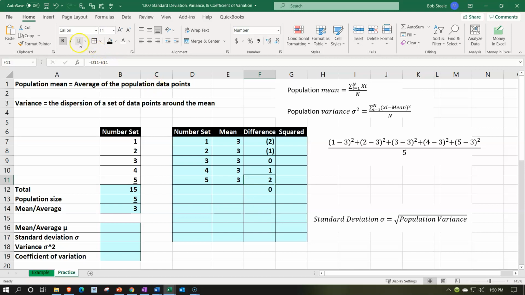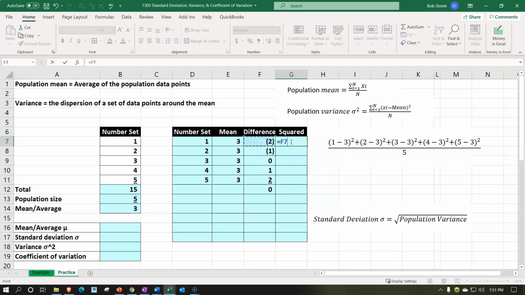So what we want to do then is square these, and the negative numbers will basically go away because we're talking about distance from the average, right? We're talking about different distances from the middle here. So we want these to be positive differences, and when we square it, it'll amplify the differences as well. So let's do that. That's bringing it to the power for each of these. Then we'll get the result of all these, and then we'll sum them up, which would be adding them up in our formula.